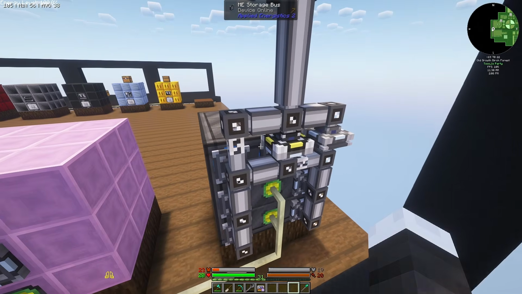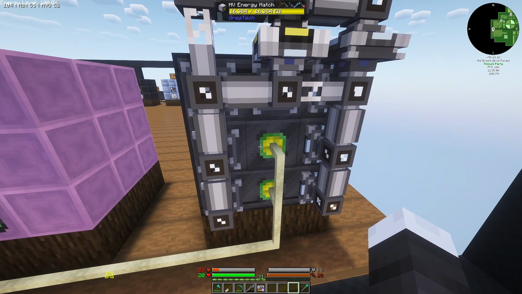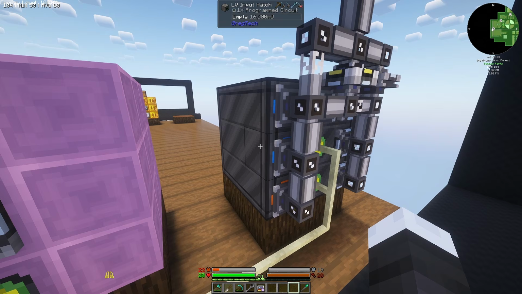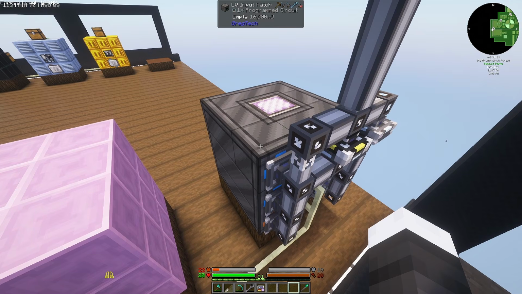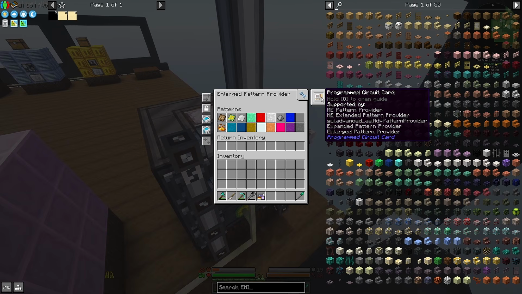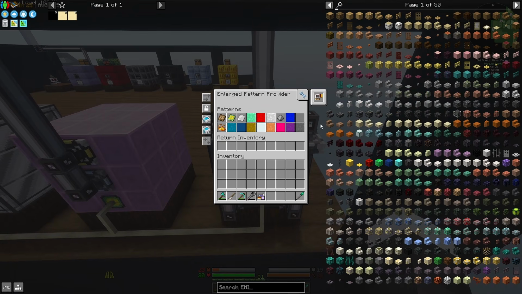The on-demand LCR is plugged in. I also realized I could have 2 energy hatches here, so this runs at EV. This isn't limited to 1 energy hatch. But I've already noticed that this thing starts to clog very easily. I do have a program circuit card in here, but I don't know, something about it, it's just like a little slow or something, or it doesn't work 100% of the time.